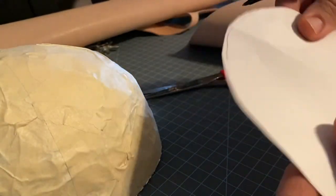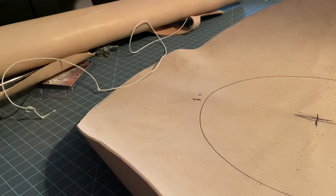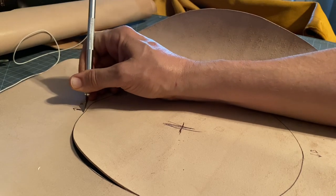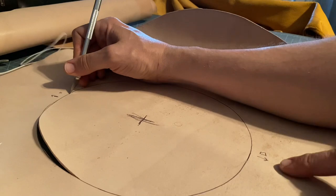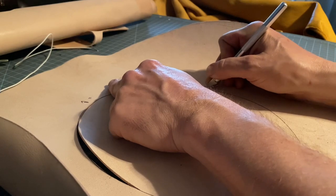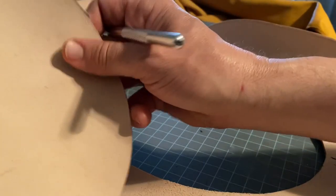You can trace that hole out for your head. I always add about a quarter of an inch — maybe even a half inch on the inside. If you're going to wear a wig in the hat, you might want to consider that. Now that we have that on our leather, just cut it out with an X-Acto blade. Make sure your razor is really sharp. You can notice I put a little arrow here with an F for the front, and the same thing with a B for the back, so I know which side is which. You want to keep one consistent cut so you don't have jagged edges. Once you have this, you'll have a template for your soft leather.